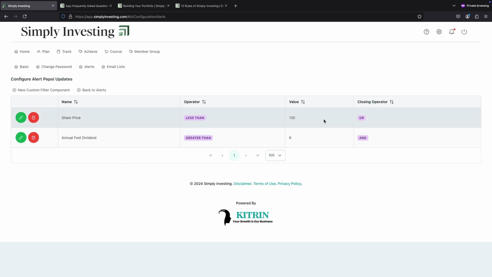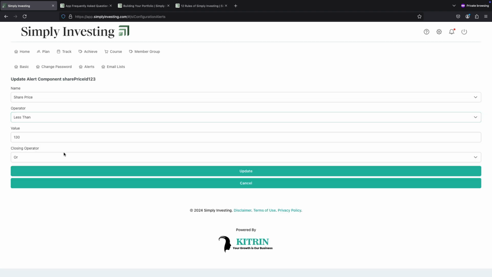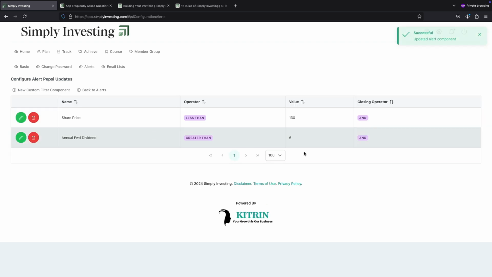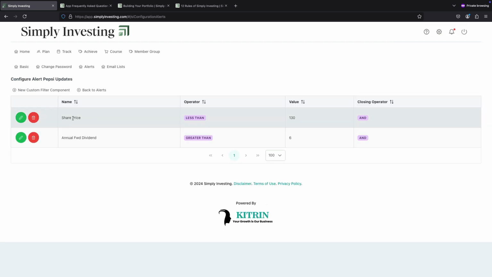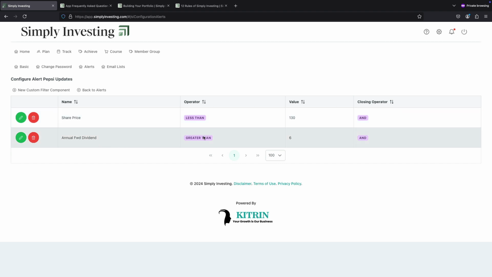Now, I'm going to go ahead and change this first one. So I'm going to go to update, and I'm going to change this to and instead of or. Click update. Okay, so now it says and. So what this means is, for me to get an email, the share price for Pepsi must be less than $130 and the annual dividend must be greater than $6.